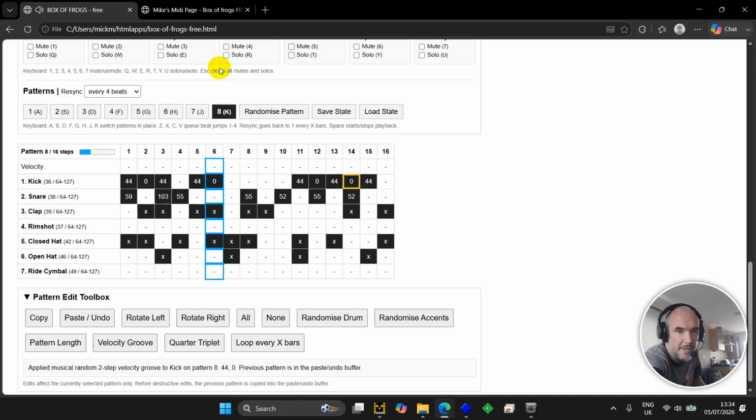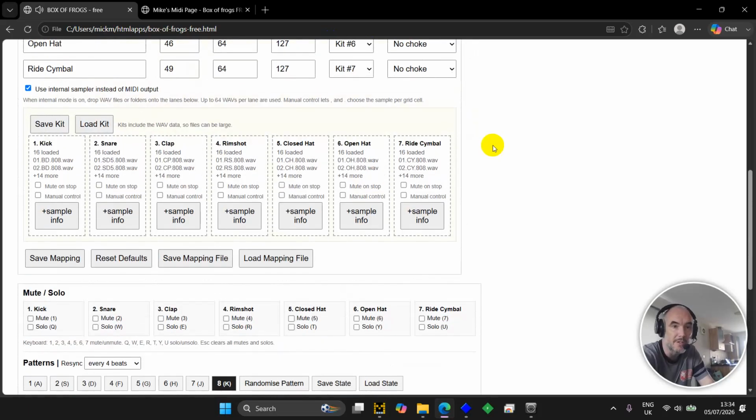It all works, like you can still mute. So that's the turning on the internal sampler engine.